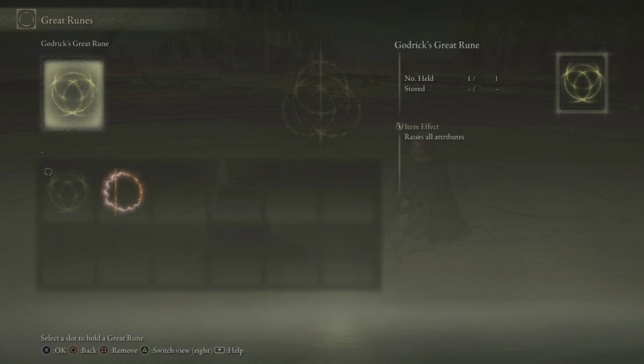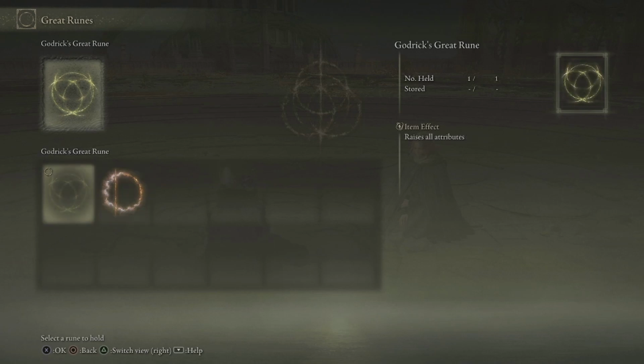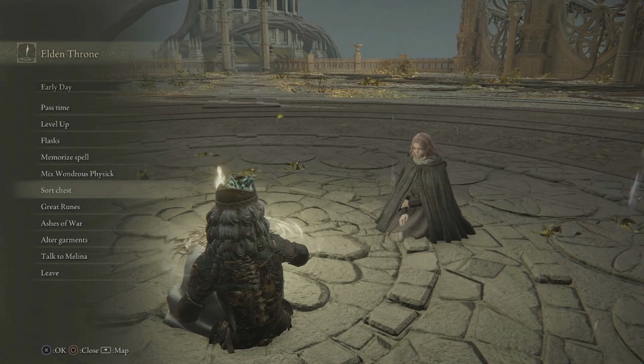And remember, these are the great runes we're rocking with right now, but it takes a rune arc to power one of them. So this Godric's raises everybody's abilities by 5, and this one heals you as you kill enemies. Rykard's, we still have to power up. Morgott's great rune. And if you want to clear your inventory and put stuff in the chest, feel free to do that.